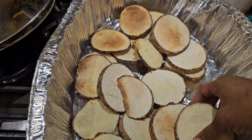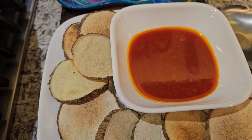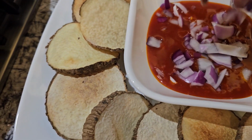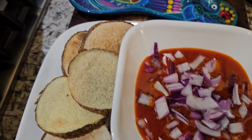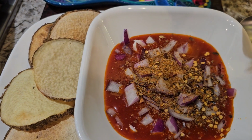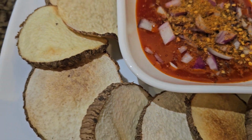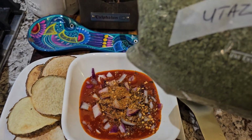So guys, my roasted yams are ready, as you can see. I'm putting them in the plate. And then I have my oil. And to that, I'm going to add some onions. Actually, more onions. I'm going to add some crushed red peppers. Oh, look at how good that is. Some salt. My salt is kind of empty. Just a little bit.